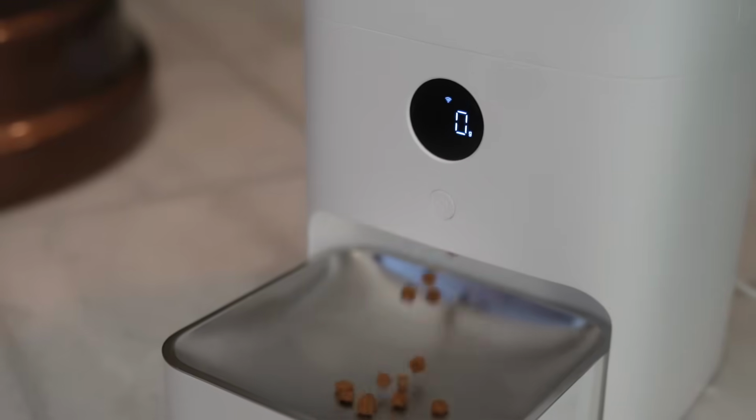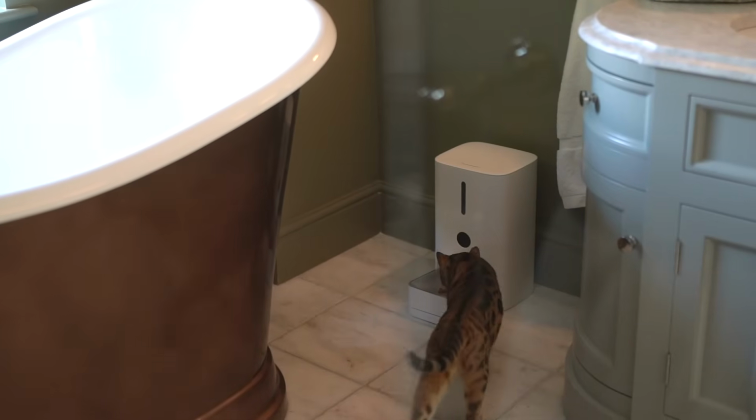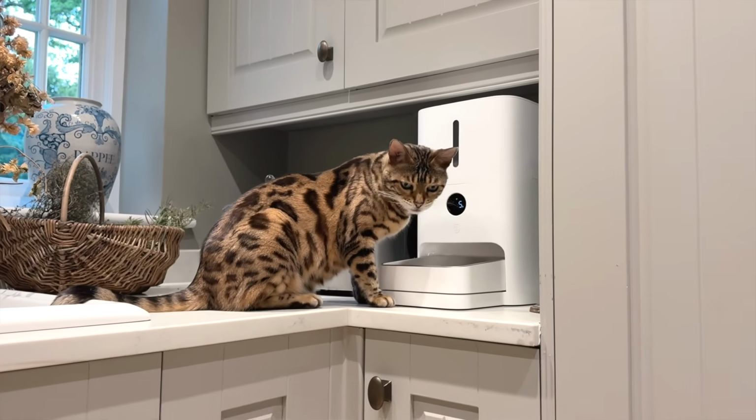And dry food is really good for her teeth. She has a wet food diet, but she also has dry food that sits down in a bowl. This has already shown that she's consuming more dry food, because whilst I've been getting used to it and trying out the product, she's been going into the utility and just helping herself to the food, which has been scheduled for 3 a.m., which is amazing. And it also tells you how many grams have been eaten because of the scales that the food falls into where the bowl is.